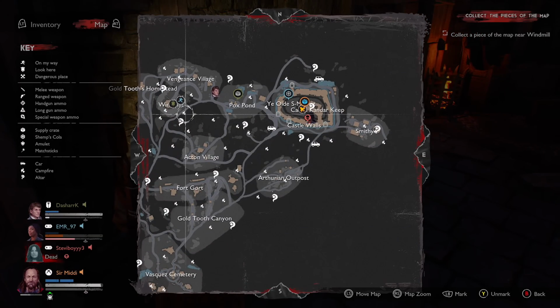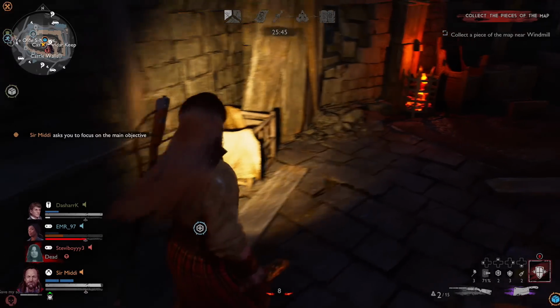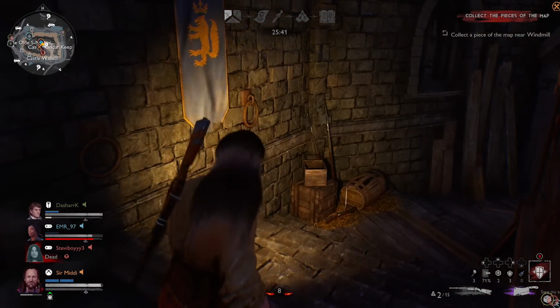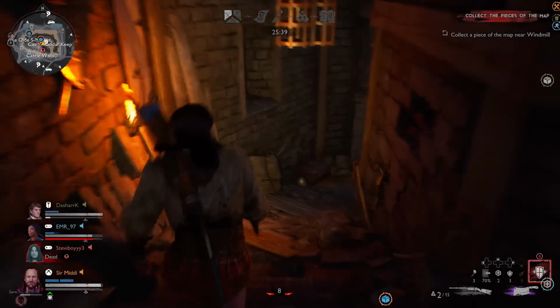Right. Yeah, I'm going to have to do this now. I thought the Ed was honestly going to drive over and do it. It's a little bit annoying. If you're going to go loot an area, just loot the area where the map piece is. Two birds, one stone.